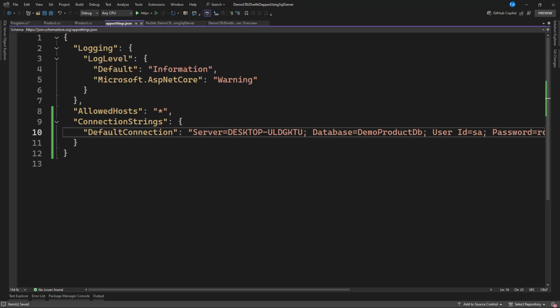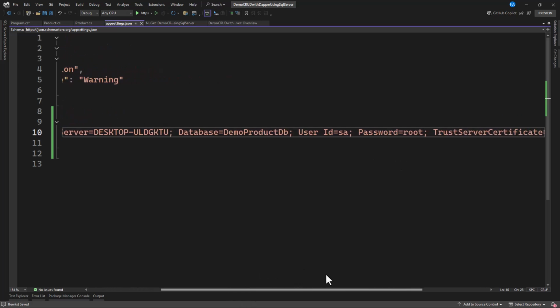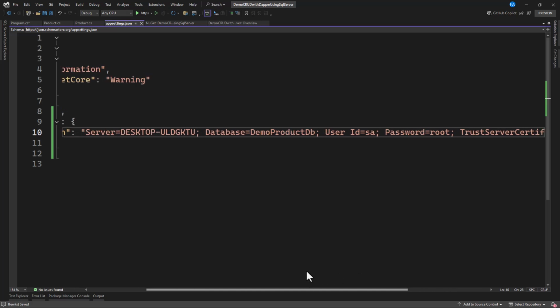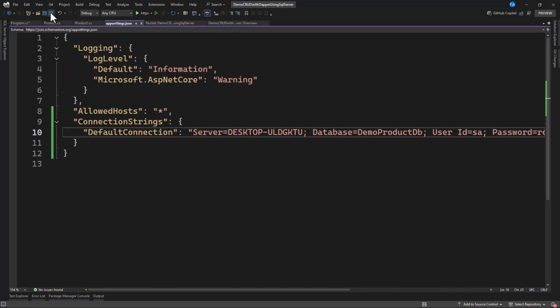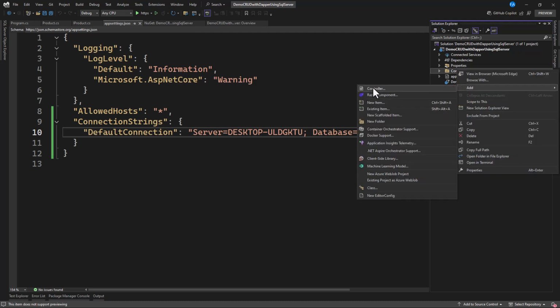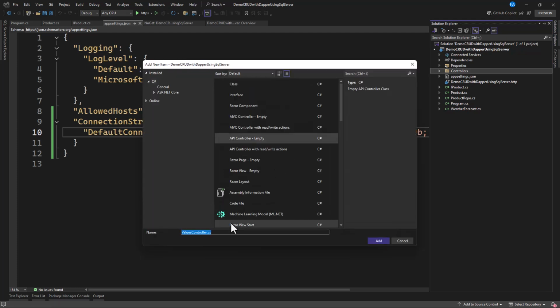Okay. So after we are done with this, what is the next thing that we want to do again? We have everything set. Great. Let's save this. Let's go and create a controller to handle this. So in the controller, let's add controller, and that will be ProductController.